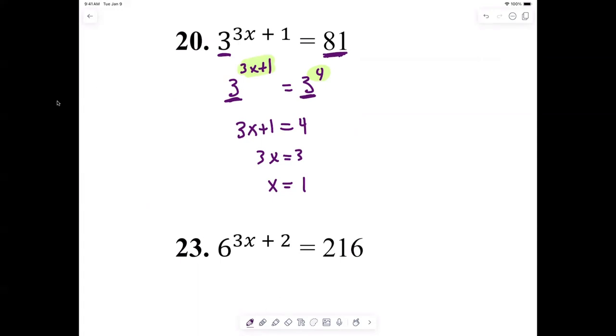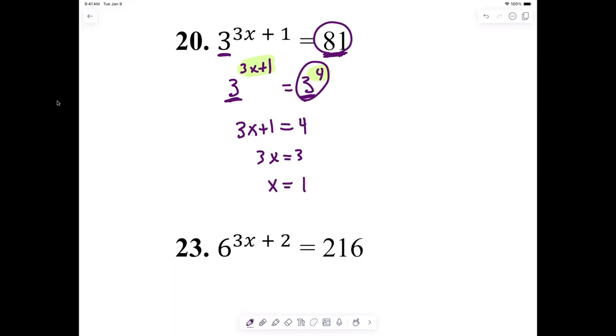Look, come on. I'm not trying to be hard. Look, you see what I'm saying up there? Do you agree 81 is 3 to the fourth? Type in 3 to the fourth on your calculator. It's 81, right? So I changed 81 to 3 to the fourth. You don't have to write 3x plus 1 on your calculator. No, do not do that.